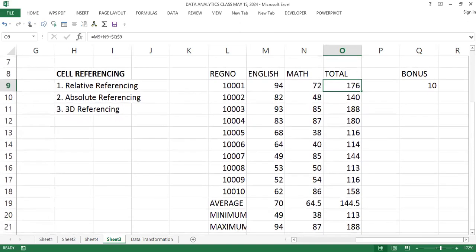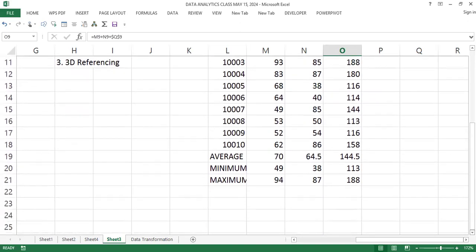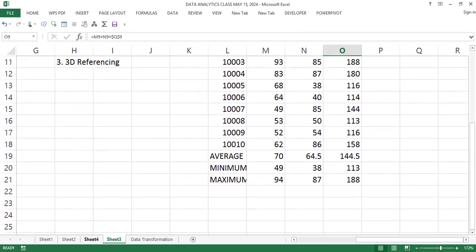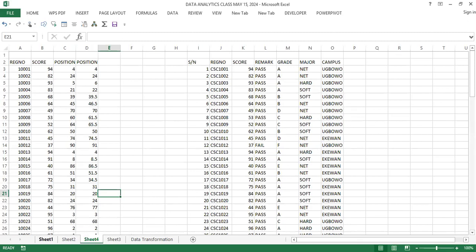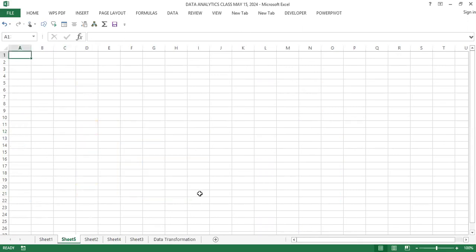Okay. So let's assume, for example, let me go to another sheet now. Let me create another sheet. Meanwhile, you can move sheets around.